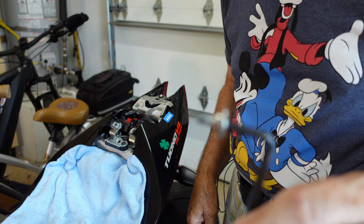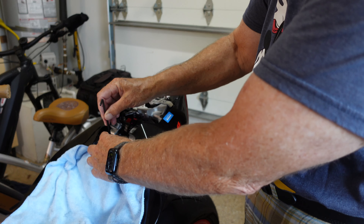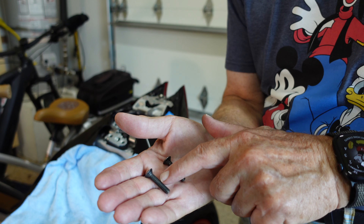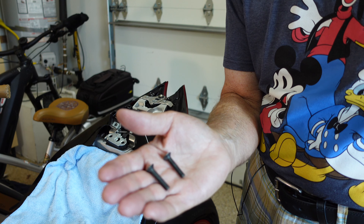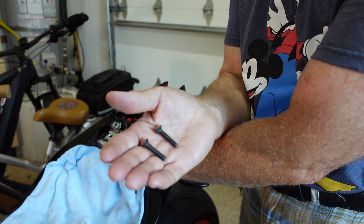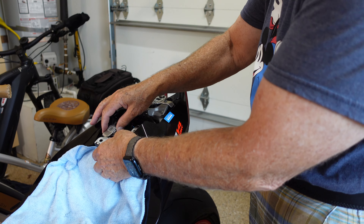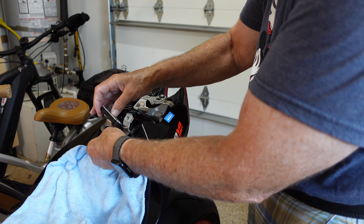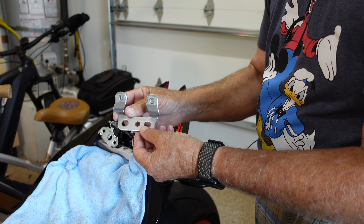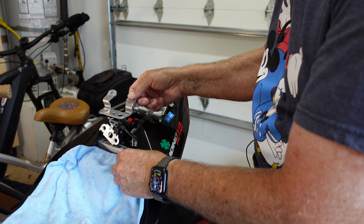Moving along, we go to the latching system for the pillion cover. From the factory, these might have a little Loctite on them, so it might take a little more than standard effort to remove them. You don't really need to Loctite them back in because they really have nowhere to go underneath there. Now comes the fun part: we start to push pieces out of the way. There is a bracket here that comes out, that goes between the hold-down clamp and the back of the machine.